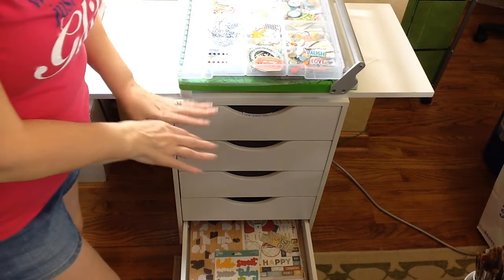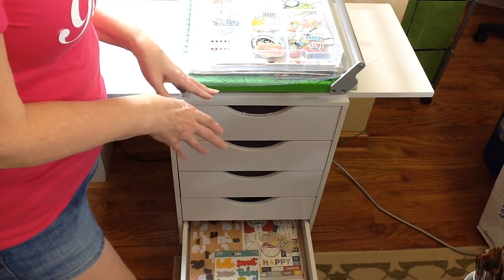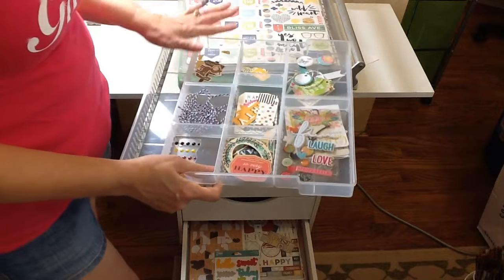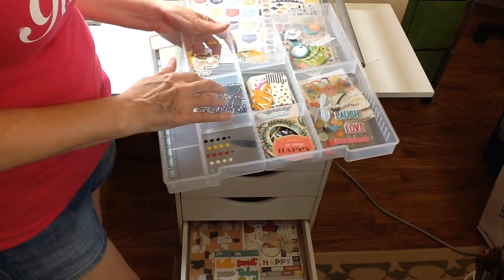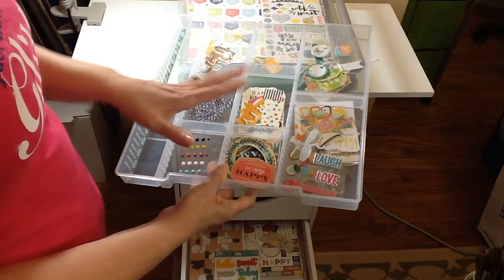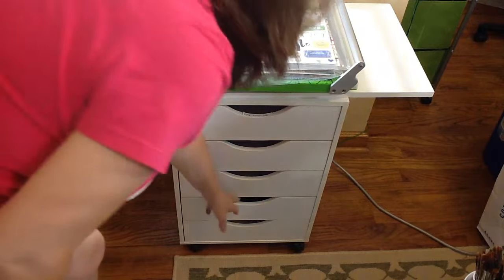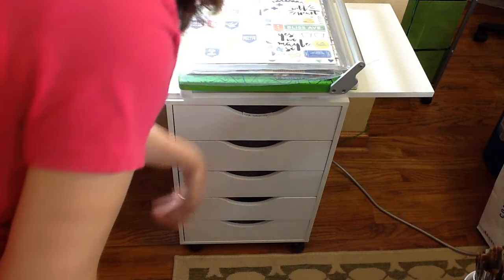I've pulled everything out of the drawers and moved it to the bottom. I kept the cardstock at the very bottom, then patterned paper, then the scraps, and I kept the alphabets at the top because I know I'll go looking for those when I create titles for other layouts. Since this September kit is a little bit different and I don't have a lot of small pieces, I'm going to leave all of the embellishments in their container and drop that right on top in the bottom drawer — so if I need some twine, some enamel dots, or a little something, I can go straight to it. I also kept the Shots of Life in its drawer for now because I don't have the complete September kit yet.